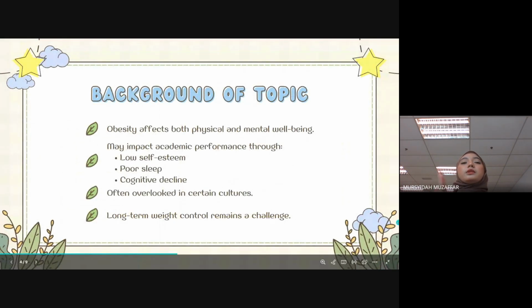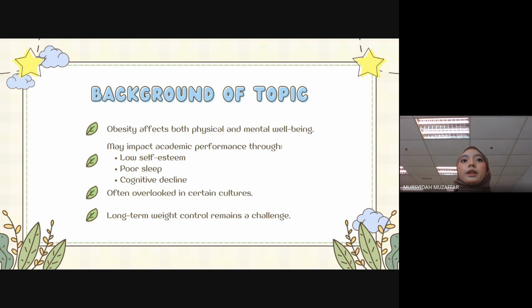Okay, next we will move to the background of the topic. Obesity is more than just a physical issue. It brings along several psychological effects such as low self-esteem, poor sleep condition, and reduced concentration. And these factors can significantly impact a student's academic performance. But in some cultures, obesity is either socially accepted or not taken seriously, especially among the youth. And this cultural attitude often leads to low self-awareness and limited action towards maintaining a healthy lifestyle.